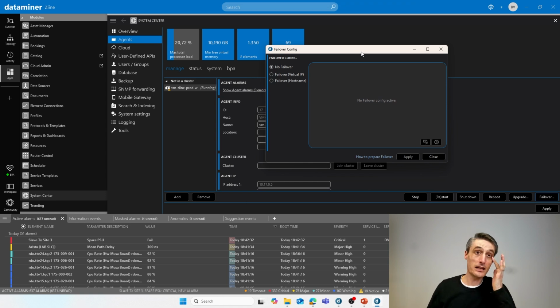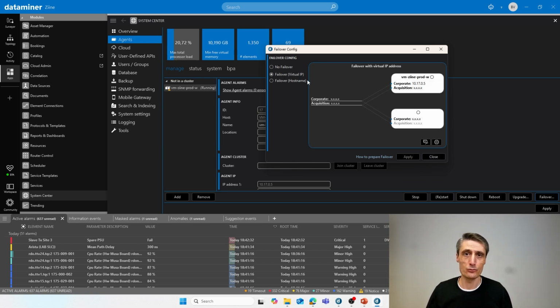So I can click on failover and say, this server, I want to install a brand new failover buddy for this guy. I can click on failover using IP, for instance. You will see my existing machine is here, and I need to specify a new machine next to it and define what I will use as the virtual IP address as the entry point. So that's the only thing I need to do. I specify the IP address of the new server, and that's my configuration. That's everything to it. There's more information there, also a link available if you want to know all the details about how to prepare for this failover.